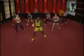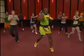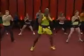Back it up. Go. One, two, work it. Three, four, forward. Five, tap. Do it again. One, two, work it. Three, four, forward. Now use those shoulders.